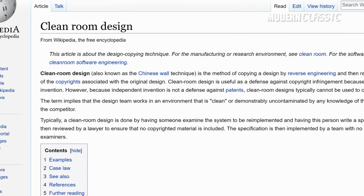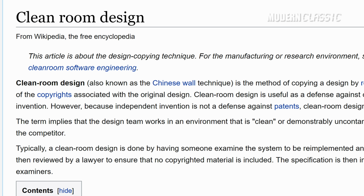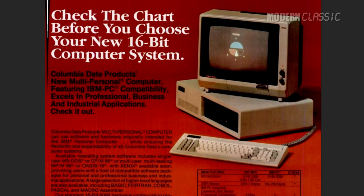But reverse engineering was explicitly legal. The hard part was proving that you'd reverse engineered the BIOS rather than relying on IBM's published code. The inclusion of the BIOS in the manual made proving this a lot more difficult, but not impossible, with strict, documented supervision over the process and employees involved, and within 9 months, the engineers at Compaq Computer had done it.